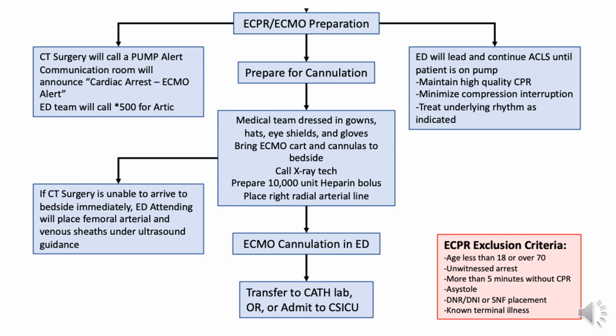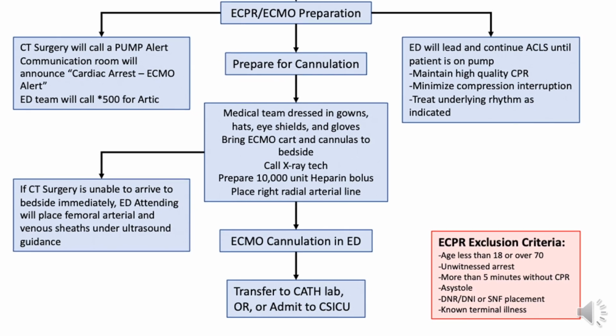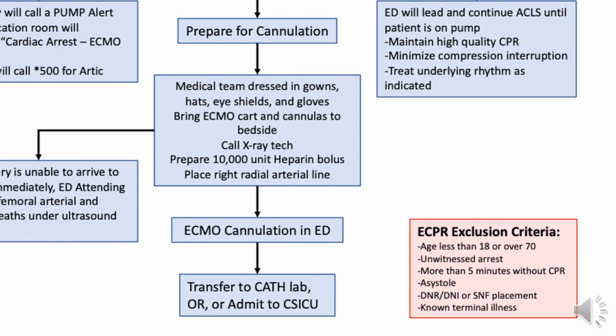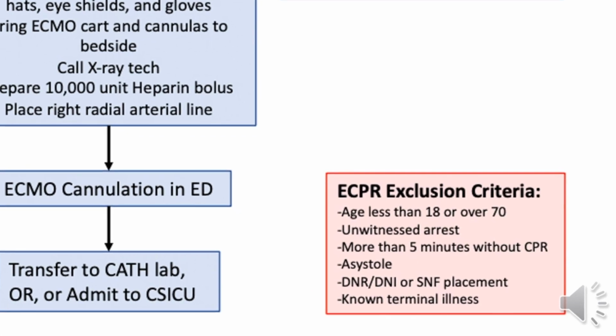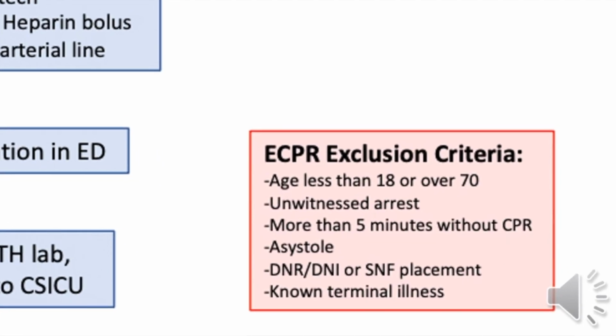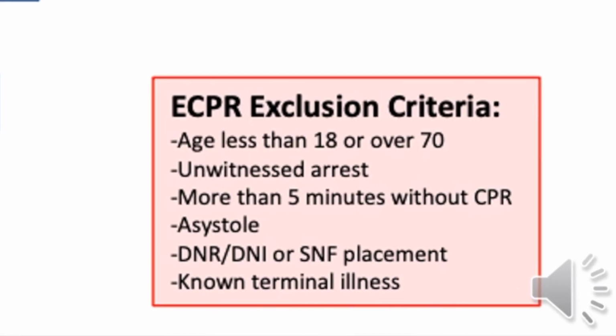Once they're cannulated in the ED, they go on pump, they go to wherever the place that will fix the reversible problem is. Okay, if we're talking about a PE, they may go to the operating room, they may go to interventional radiology. If it's a STEMI and the problem is cardiac, then they'll go to the cath lab. If it's some other cause, then they may go directly to the ICU and bypass the OR to the cath lab. So it really depends on what we think the reversible cause is and where they land. And we put the exclusion criteria, and again, this is the in-hospital one. I'm being as transparent as possible with you guys. The exclusion criteria are still there, and really it only takes one link in that chain to say this is a no-go, and we'll have to cancel the idea of cannulating.